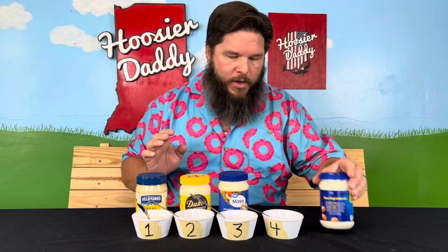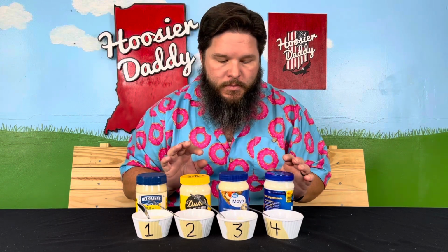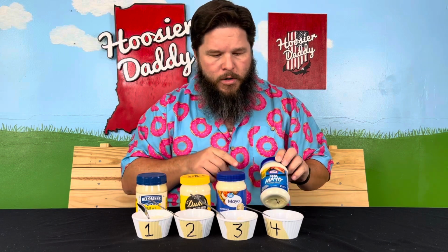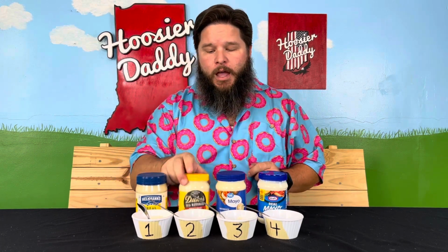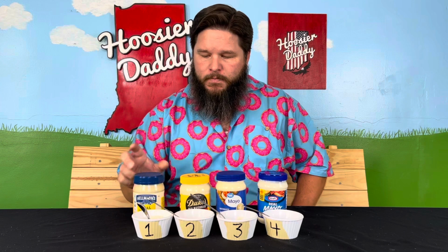This is hard. You know what, honestly, I don't know why people have such strong opinions about mayonnaise, because the differences in these are very slight. I feel like 1, 3, and 4 all taste very similar. I'm thinking that the clumpier looking one is gonna be Great Value, number 3. Number 4, that one tasted pretty good, nice and creamy, more dense. So that's why I'm guessing Kraft. Number 2 seemed like it tasted the most unique. And so that's why I'm putting that one as Duke's. And Hellman's at number 1.